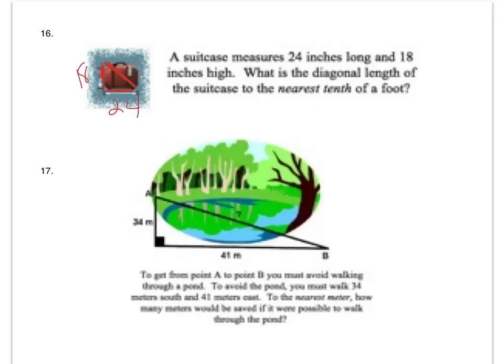Like that, to make it easier for me. So that's the C, because that's the right angle, so across from it is the C. So we're going to go 18 squared plus 24 squared equals C squared. But I'm just going to tell you, these are all in inches, but the answer wants to be in feet.